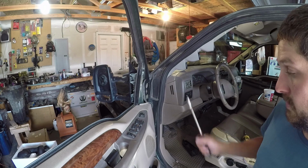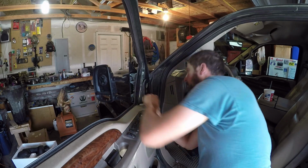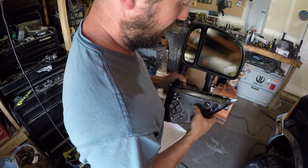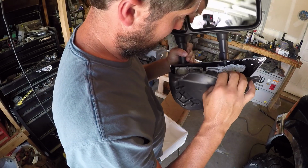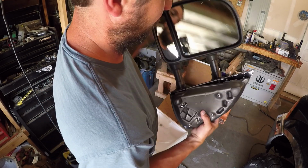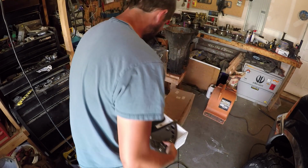Now you are going to have to take the door panel off because the plug is down in here somewhere. That's right. But I will show you something real quick here. I accidentally ordered a non-power mirror. So this is a remanufactured mirror, it looks like. Interesting. But this one's manual adjust. You just take your fingers and move it, which for right now, like I said, is fine.